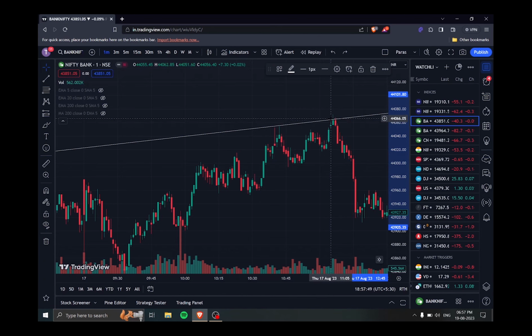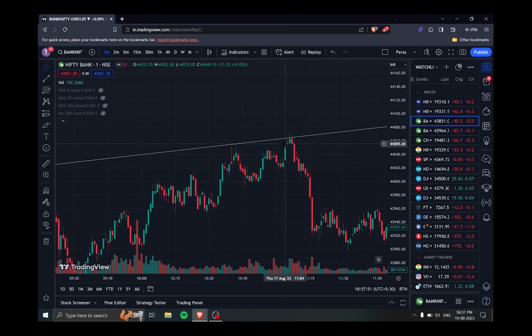Now we know that the trend line is not just a line, right? Say that, so that whenever the market comes near this level, it will take resistance exactly from this line itself. It could take resistance maybe 10 points up, 20 points up, and then start moving down. But a lot of people in the market, what they do is that as soon as they see the market is going above this line, they start buying.